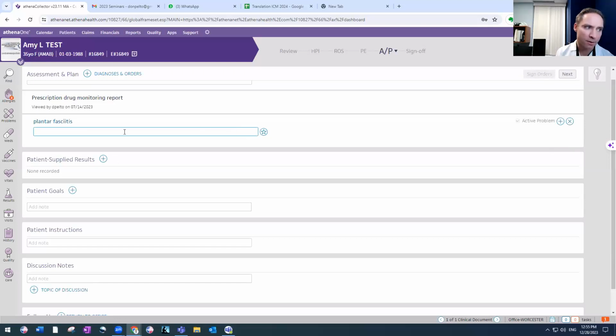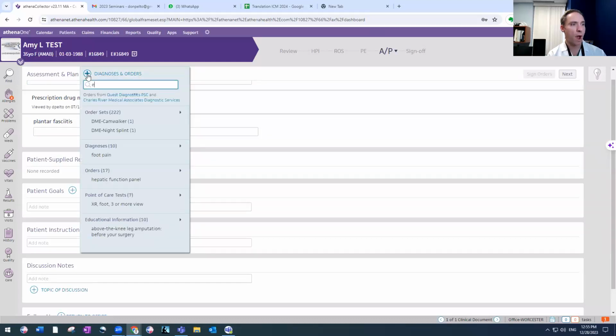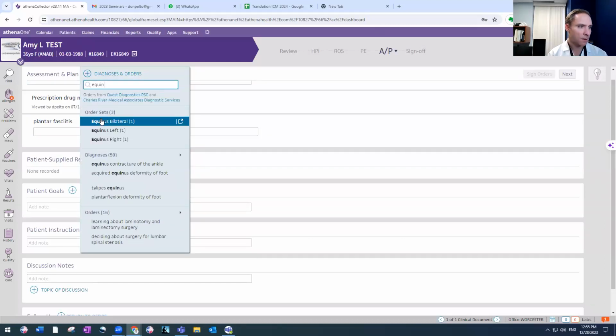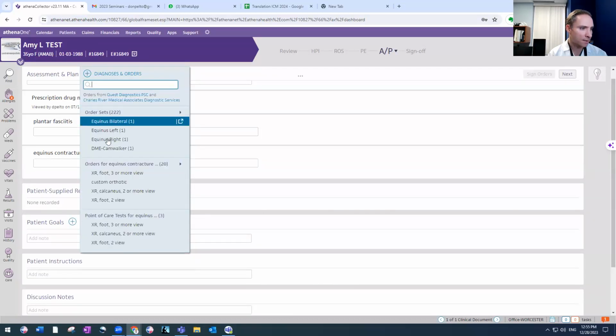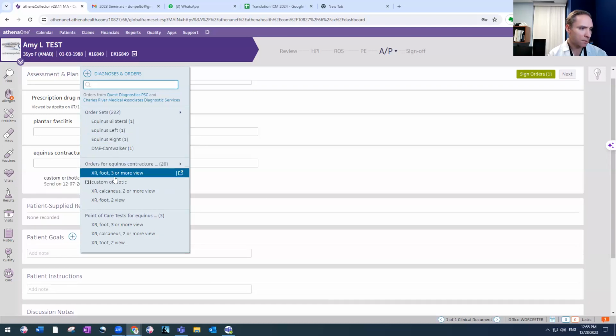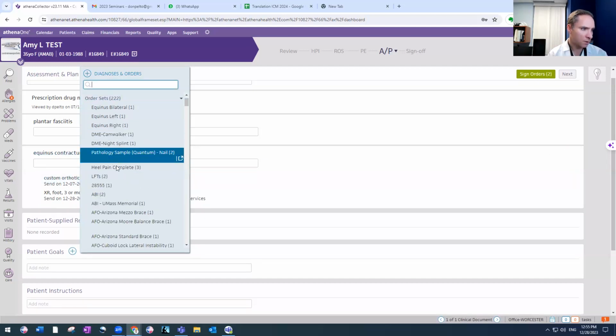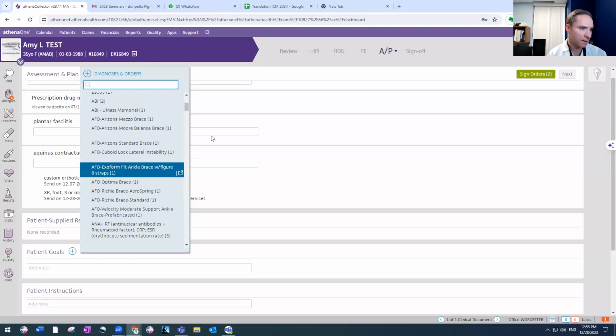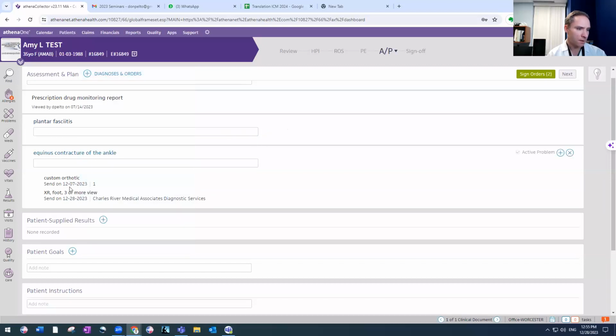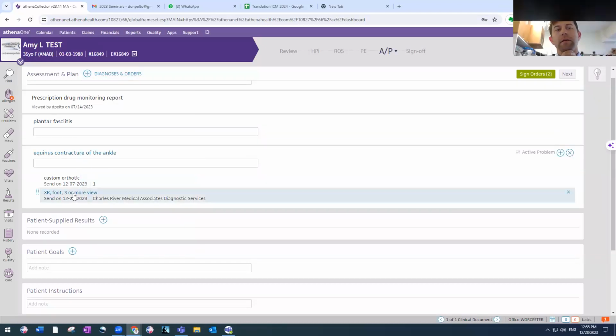So I have a lot of different things that I do. For night splint, they tend to have equinus as well, so I'm going to be putting that in there, bilateral. And with the equinus, it's going to automatically offer for me to do, let's say, an orthotic, an x-ray, and a night splint. So it's going to have a lot of these things already in there. They're listed under equinus.